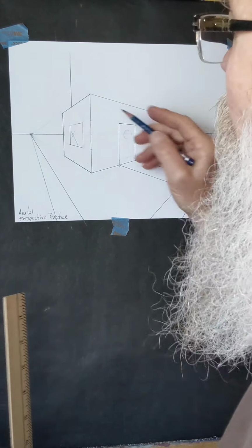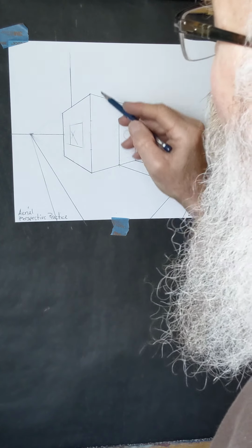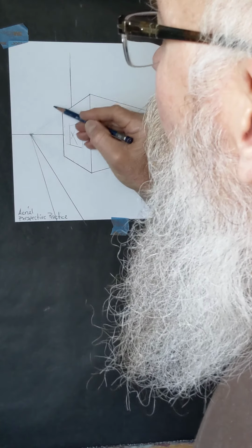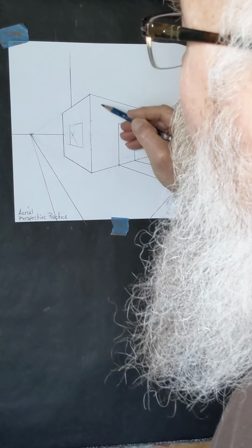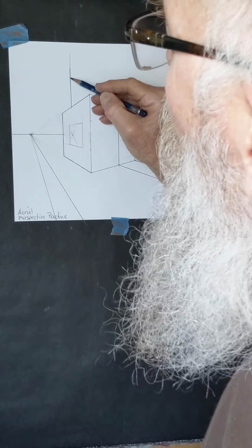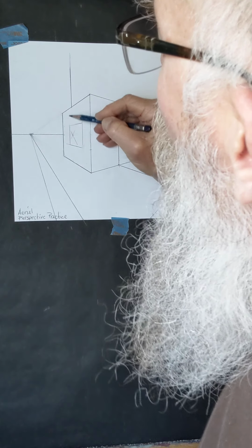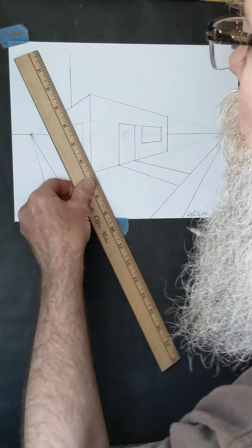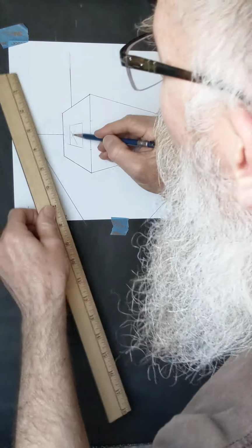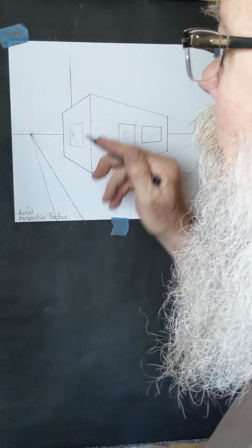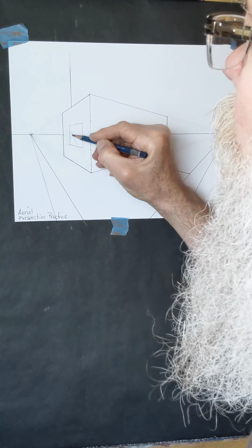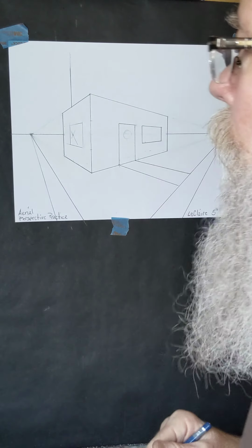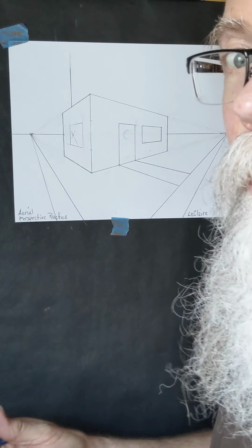So a couple reminders too. When I decided we're going to put the peak of the roof on this side, it's kind of a V shape here. The middle of it's going to be right here, and that's in the middle of this wall, right, from this end to this end. So to find the middle of it, we just went from corner to corner. We drew a little X in, and where they meet up is the middle of the wall. From here to here is the same as this distance from here to here if we were looking straight on that wall. It's called the optical center, okay?